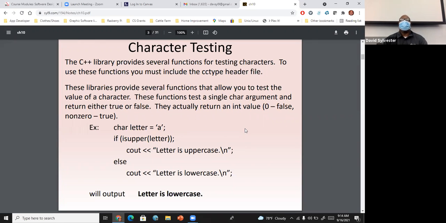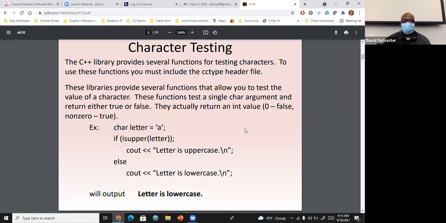So a given character, whether it's a char variable or a char value in an array, you can check to see if it's a number, a special character, a non-printable character, an uppercase letter, or a lowercase letter. Different things you can test for.